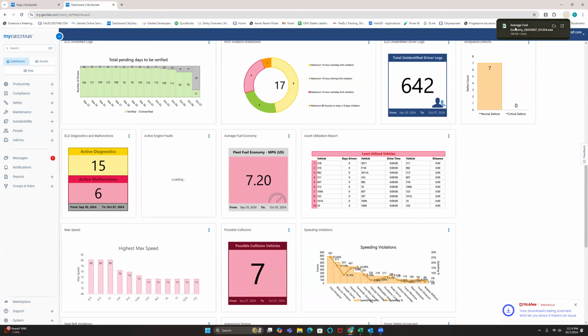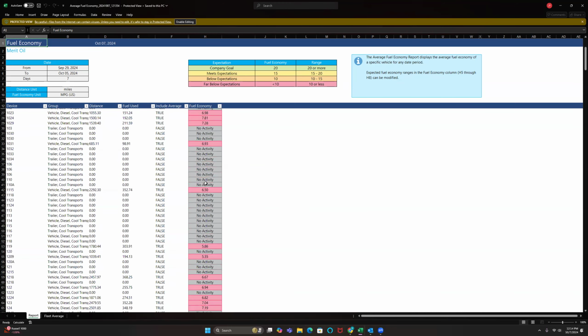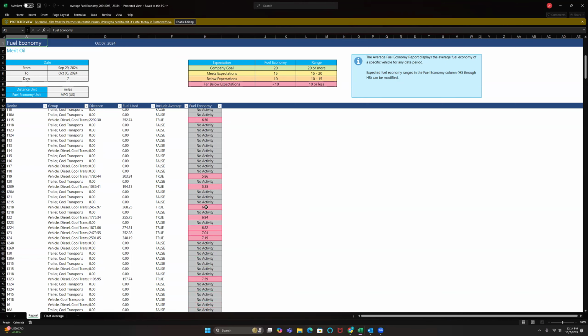And here it is. And this number is based on the telematics. So basically, the system reads how much fuel the whole fleet spends per any given period, right? That you try to populate in the report. Exactly. So this is basically how the report is coming up. It's going to have all your no activity vehicles so far in this time frame, but it's going to have their overall distance traveled, the amount of fuel used, and then based on those two figures, they can calculate them to give you a fuel economy.